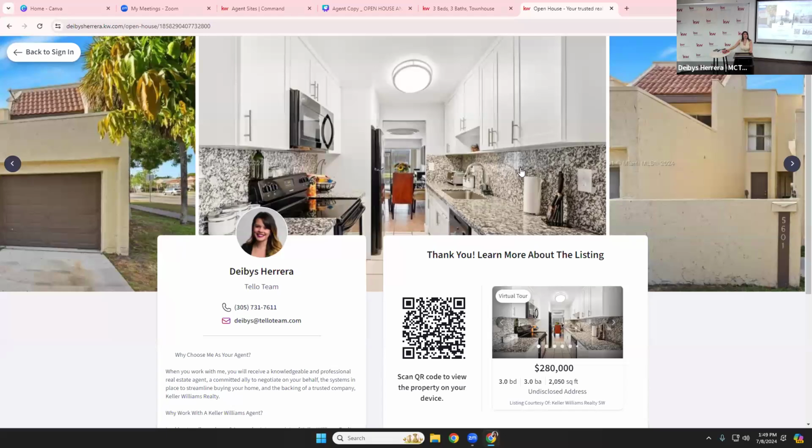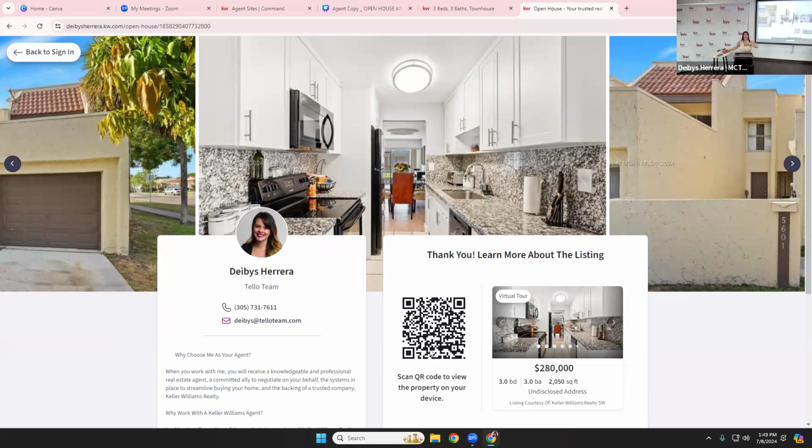Once they've signed up, first and foremost, I immediately received a notification: new open house contact form received from Davies Herrera. So that's on my app. If you don't have the app, download it, because immediately that came through. That means that person's already living in my CRM, period. Whether they're real or not, they're living there. It's up to me to contact them, right?